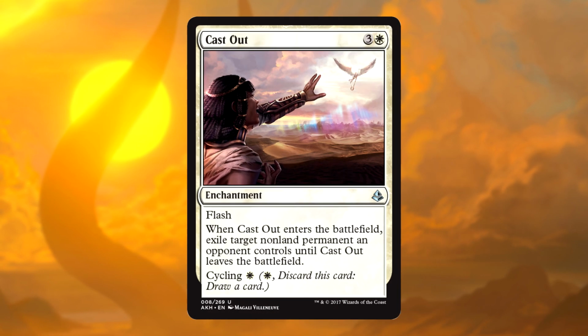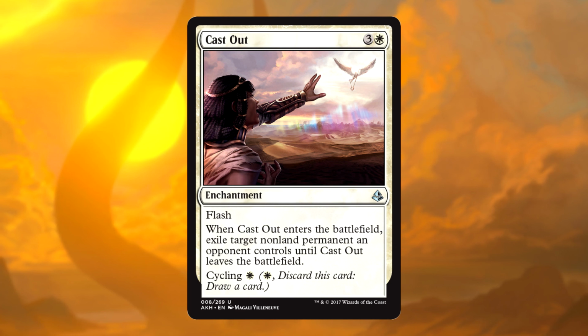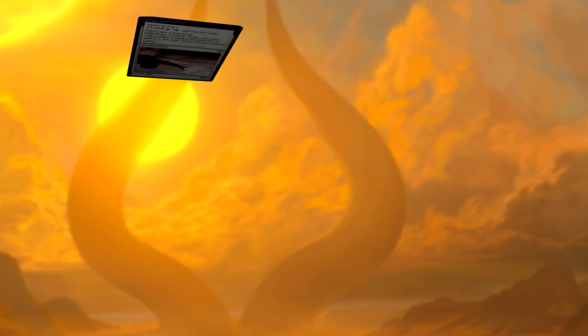Our next enchantment, well, I could have called this Mono White Enchantment control, really. We've got a playset of Cast Out. We can use this to cycle if we need to, if we need early games and we haven't got what we need in our hand. You can pay the 1 white and draw a card from it. But it also has flash, just like Seal Away, and it exiles target non-land permanent. So obviously slightly better, but does cost 4 mana. We can get rid of Planeswalkers and anything non-land. Cast Out will deal with it.